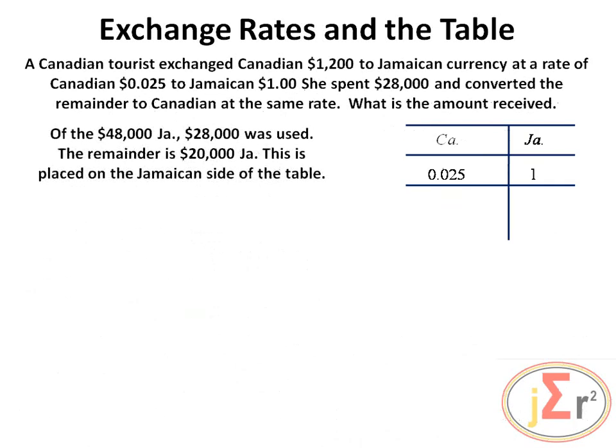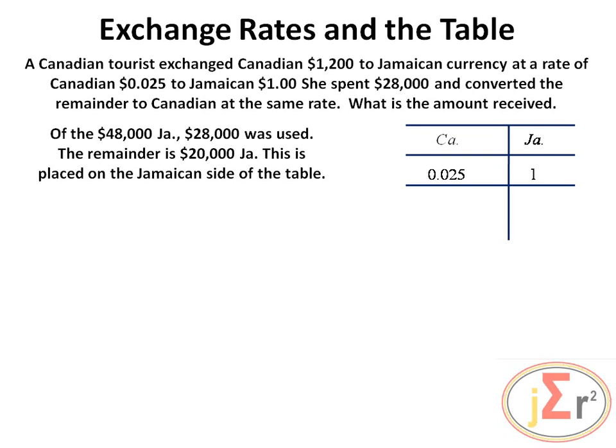I'm overemphasizing what we do with the 0.025 because most people have this strange notion that every time you want something larger, you multiply. Every time you want something smaller, you divide. It depends on the size of the number that you are dividing by. Dividing by a number that is less than 1, a fraction that is less than 1, will result in a larger number. That is, the answer is going to be larger than the number that we started off with, which is same as saying the quotient is larger than the dividend.